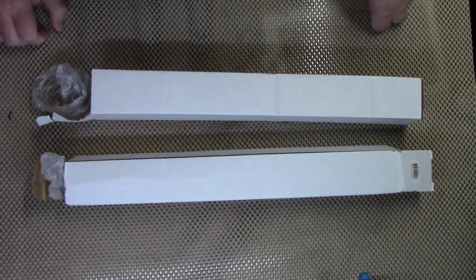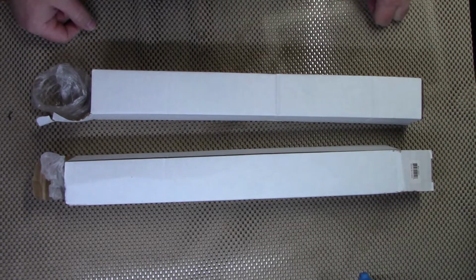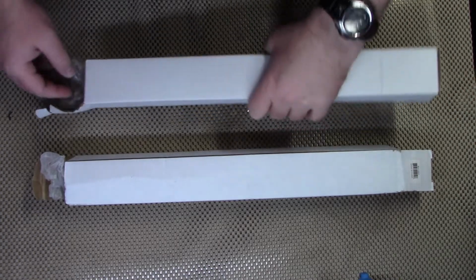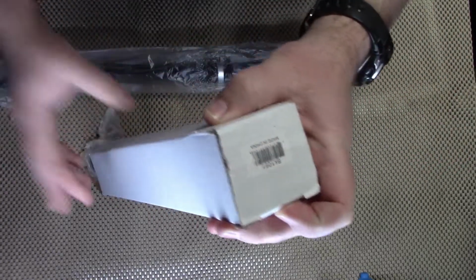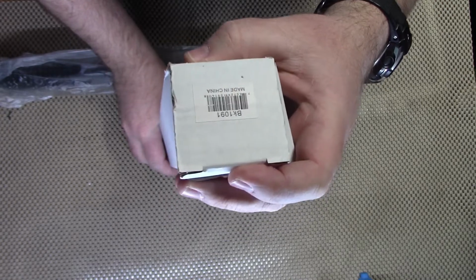Alright, got a couple more items here from BUDK. This was a buy one, get one free type of deal, so they turn out to be $5 a piece. They still got that deal going on right now. And just in case you're curious, this is how they came, all half open and stuff, but there's the model number, BK1091.